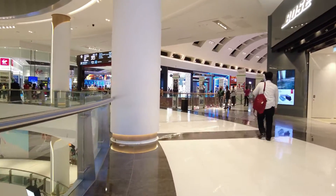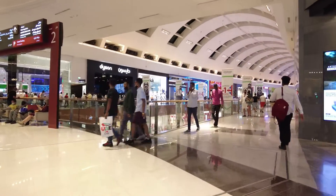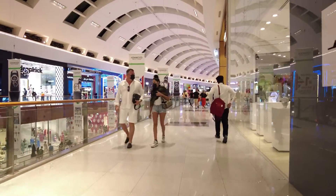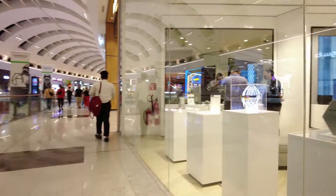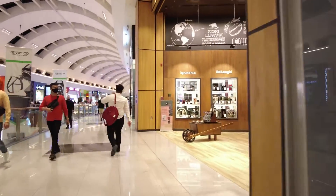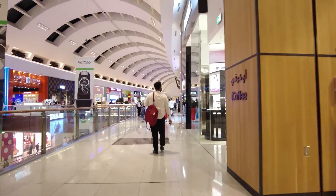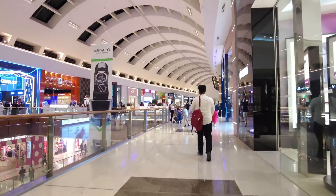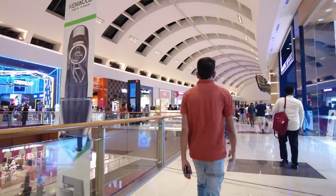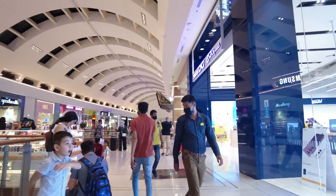So Dubai Mall — every part of the mall has people, there are no places left, everywhere there is a crowd, although this is still less crowd I believe. This is Bose. This is a high coffee. There is a medic clinic. Dubai Mall on that side. This is Sharaf DG — biggest store.